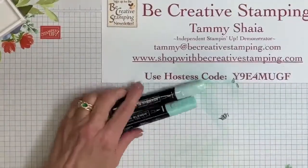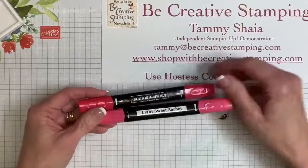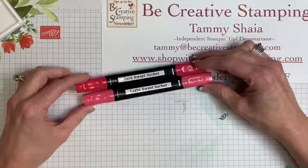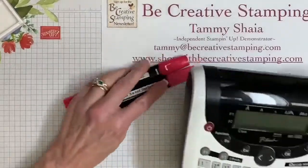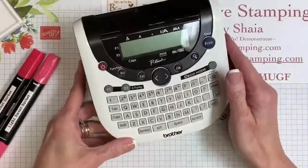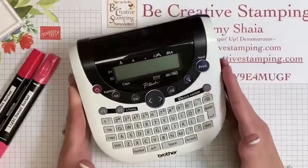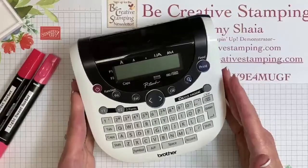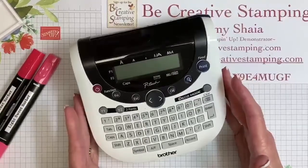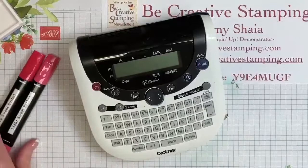All right, so now the next thing we're going to do is we're going to look at our Stampin' Blends, okay? And I know a lot of you were interested in this, and you're going to notice that this is how I label mine, all right? So this right here is my Brother, that's the name right there, the Brother P-Touch label machine, all right? So this is what I use. I have probably had this 8 to 10 years, okay? So I went on Amazon today and looked at some P-Touch machines. They do make several different ones, and I'll give you links for those. But it's not going to look like mine, of course, because they've improved it and they've made it better.